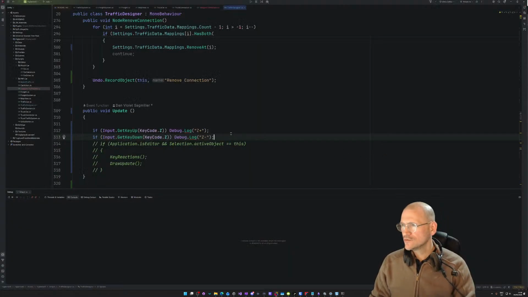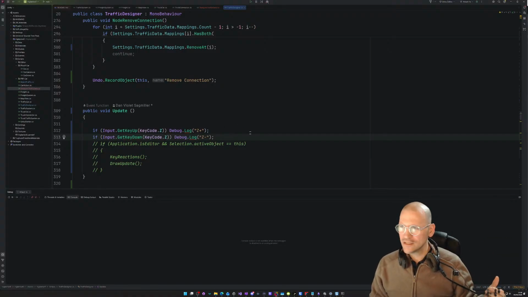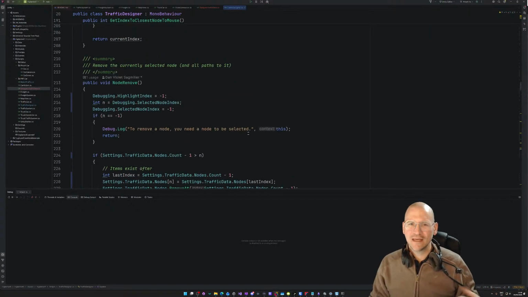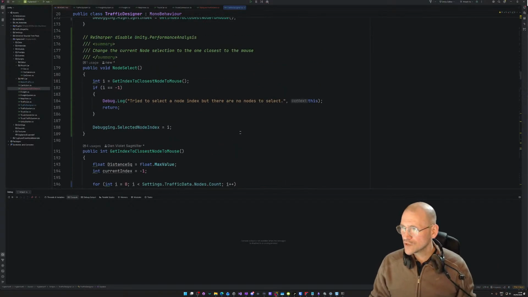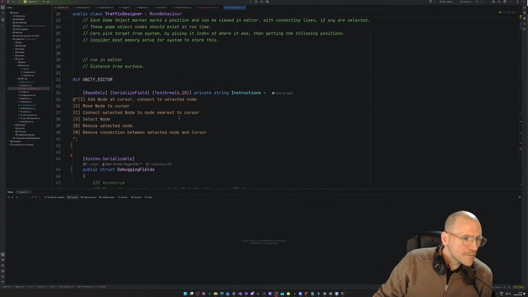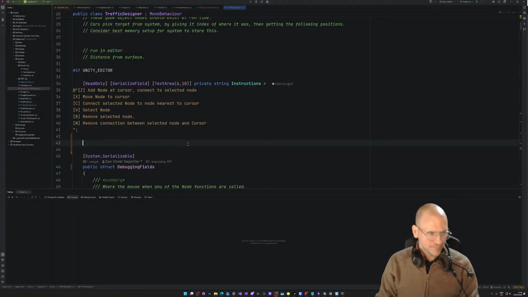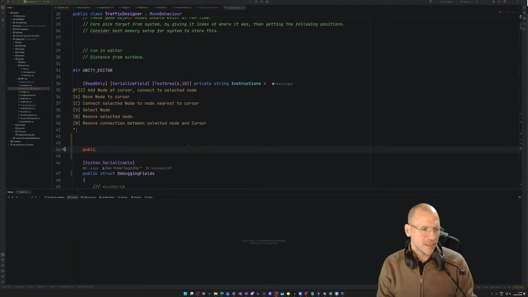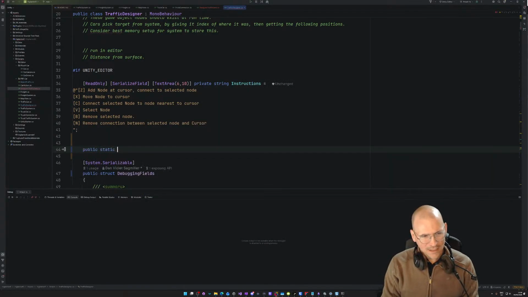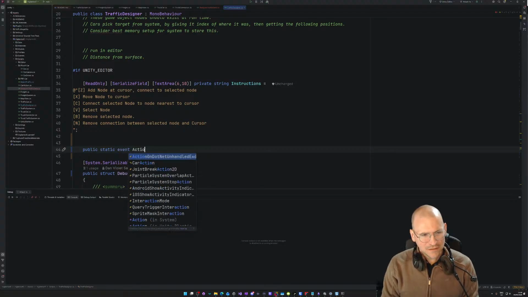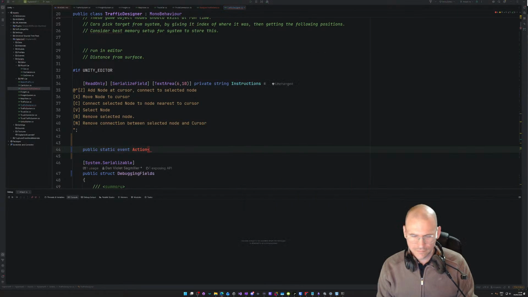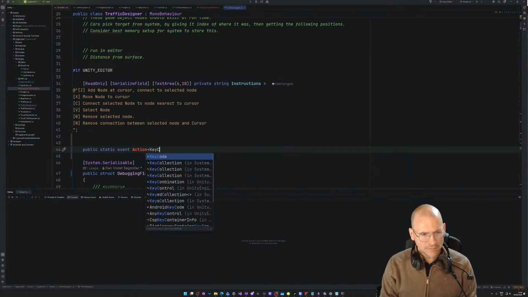I'm also, so the AI came up as the first result in there. Since I'm going to code that I'm going to be able to test right away, I'm going to try that out and see what happens. All right, so let's put a line up here. Public static event action. And then the action is what? Key code?